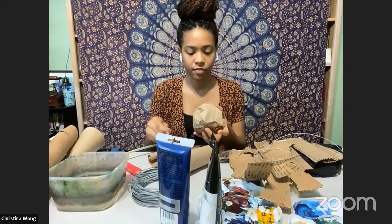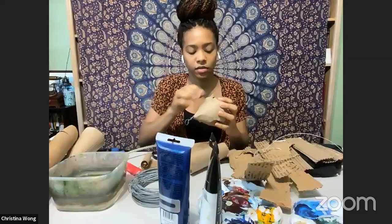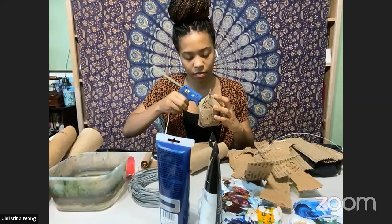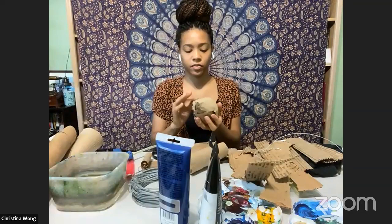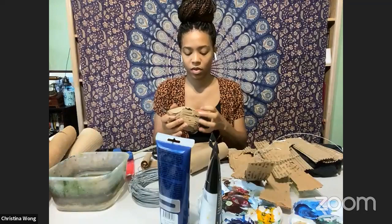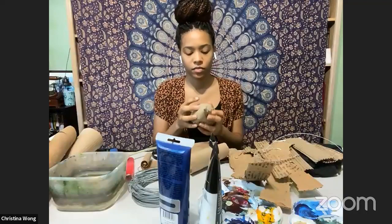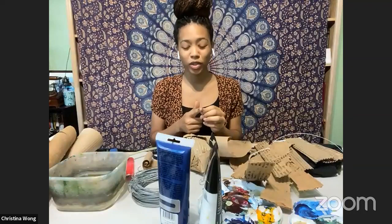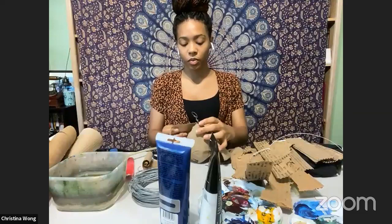Okay. I'm gonna slit this right here because this isn't folding how I want it. I just love how organic this is. Okay, so that's the smooth part going on top now. Okay, so you can put as many layers as you want. Usually you only need two, which is the first layer with the textured one, and then the thinner layer, which is the smooth part.